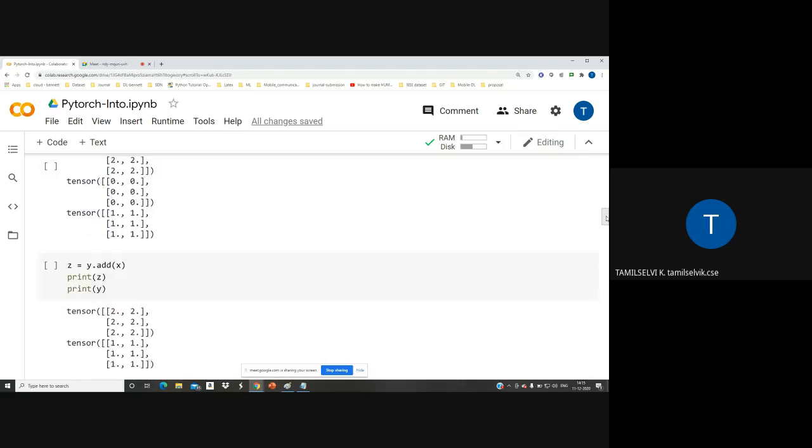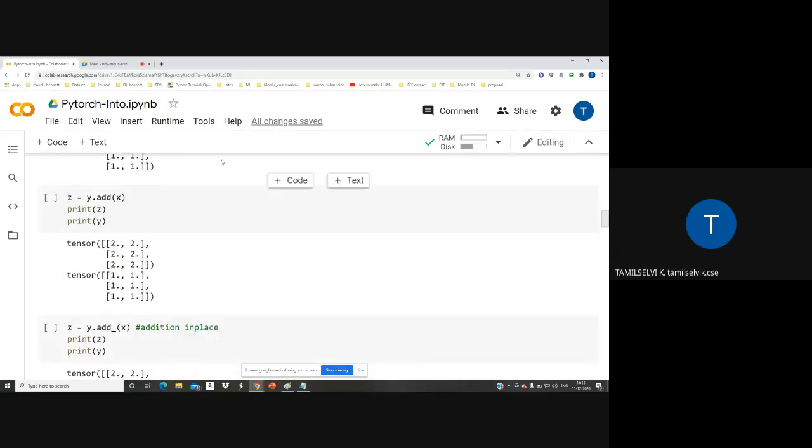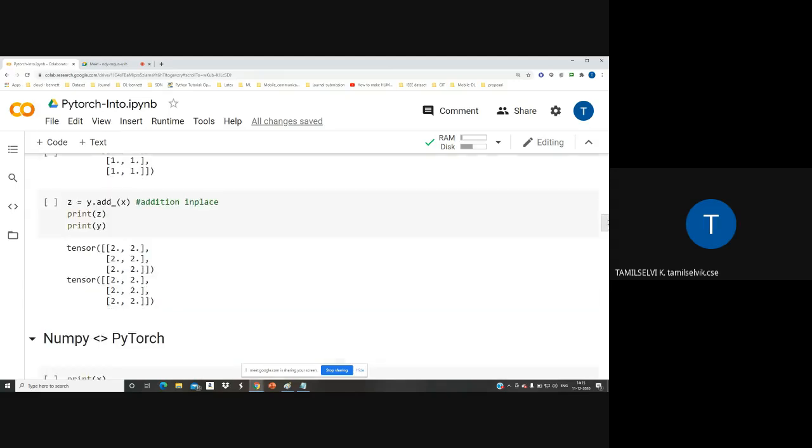A very simple one. Next one, instead of going with the operator, you can also use the method add. So z equal to y.add, where y is the first operand and the second operand should be given as an argument to the function. You will get this. So if you print, my y is 1, 1, 1, and then my z is the added values, so this is 2, 2, 2. So this is y.add. Have a look at another function called y.add_. This is called addition in place. In this case, what will happen? The first argument itself also changes. z equal to y.add_(x) means it will take x.